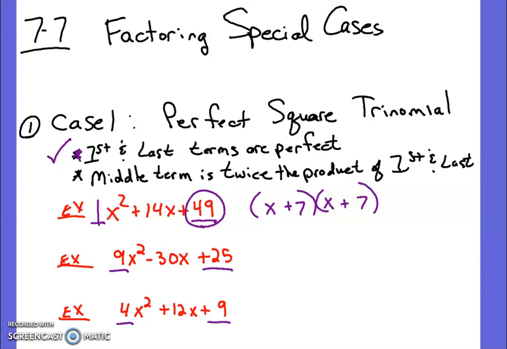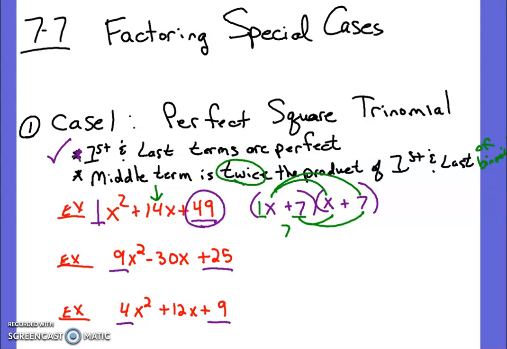The way to check this, again, is that the middle term is twice the product of the first and the last. If you look at the first one, 1, and the last is 7. Again, this really should say of the binomial, not the trinomial. If you take 1 and 7 and multiply those, that's 7. And then twice that is 14. And notice that's what the middle term is. Another way is to double check by FOILing. If you FOIL this, you'll see that it does equal the trinomial.